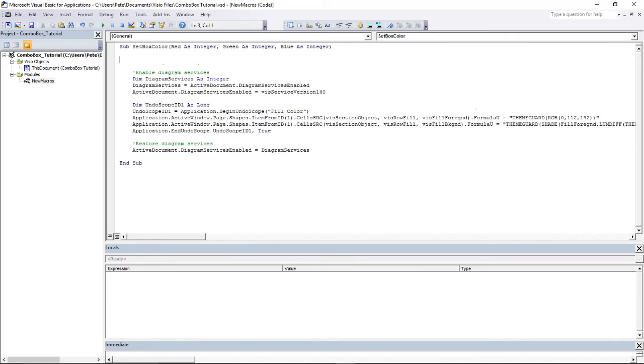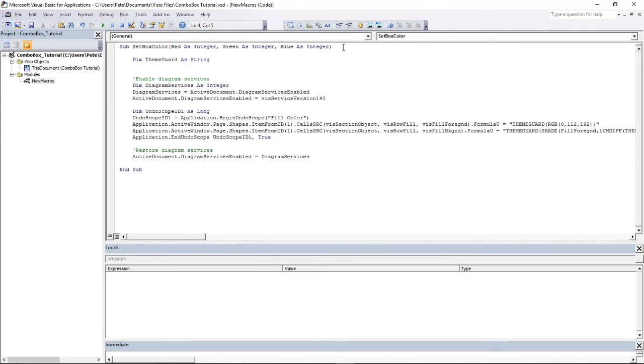And within here I am going to need to work with a string, which I'm going to call theme guard, in line with the naming conventions that I already see here. So that's going to be a string, and then I'm going to set theme guard equal, and I'm going to get an error message when I move off this statement because I haven't completed it.